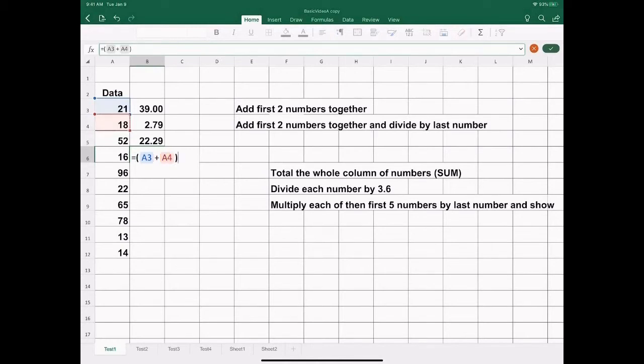Those parentheses told Excel that step one that I wanted done is to add A3 and A4 and get a total. And then once I have the total, I want to divide that total by 14. Now I could enter 14, or I can just highlight the cell. In this case, I highlighted the cell, and when I hit the green check, I got the right answer, 2.79.